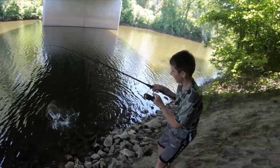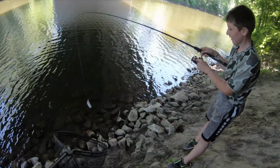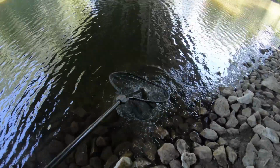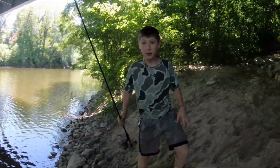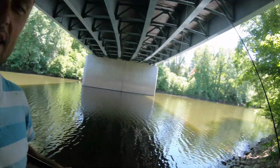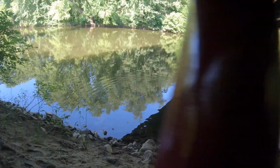Get the net. I just come see Patrik and he's screaming, I got some. What do we got? Oh, what do you got? A rock bass. Nice one. Check this out. That's a beauty. Good job. Just 3 minutes before that, I caught another one just like that. Cool. Just dropping it right here. Patrik is on fire. We have one. It's not a big one. It's right here.